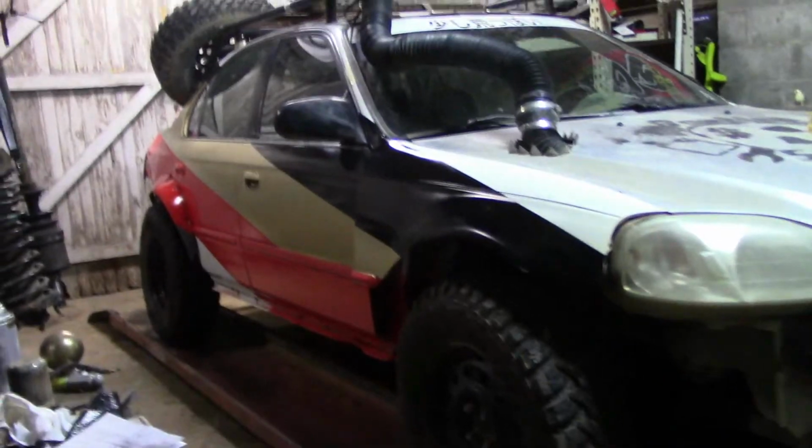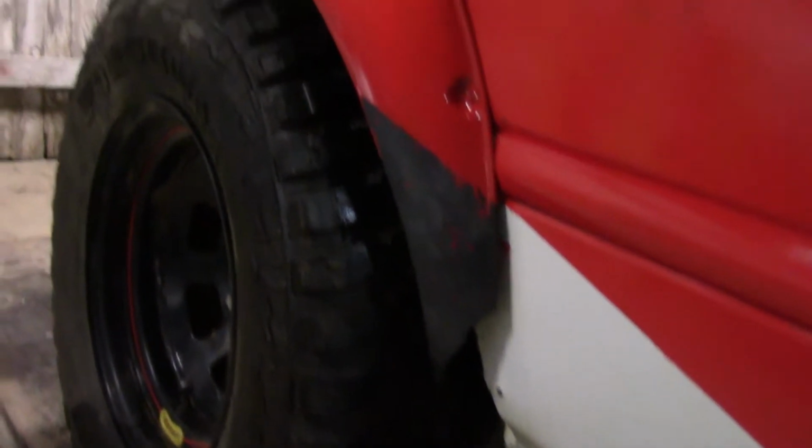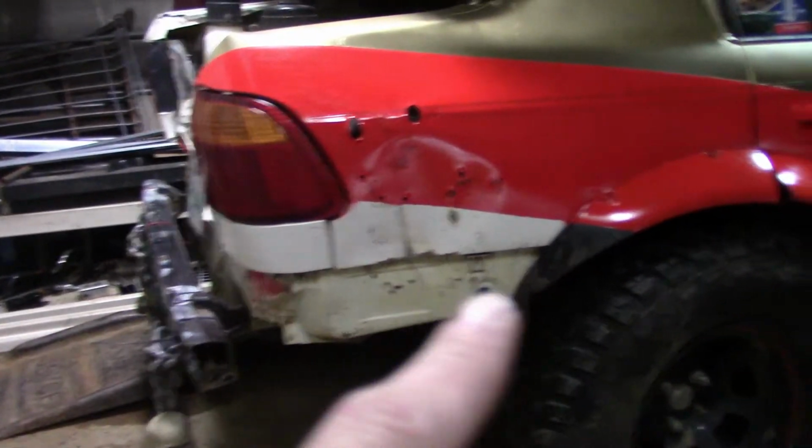There it is, all painted. Ended up being all right. Only thing that I'm really not stoked on is this fender flare. Don't really like the black right there. I think it might look better if I paint it white to match right here.